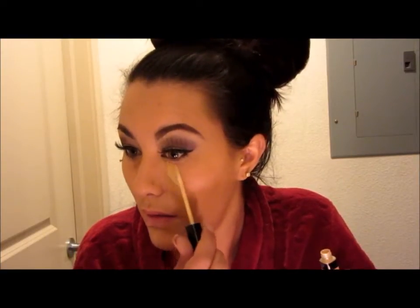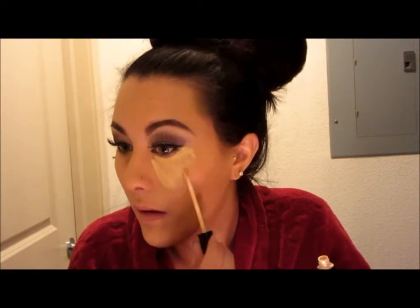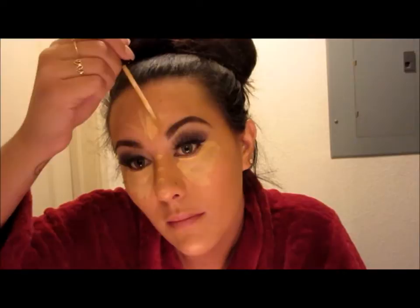Next, I'm going to be going in with my Maybelline Fit Me Concealer in the color Sand. I'm just making a triangle shape. This is going to brighten the face, lift the face, because we're bringing light to this area. And then you want to even out your face, so anywhere you want the light to hit your face is where we're going to put the concealer. And I always get a shade lighter than my skin tone.